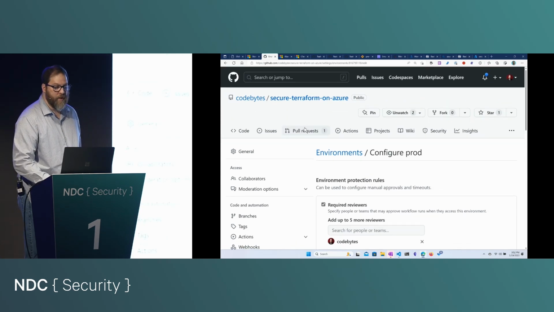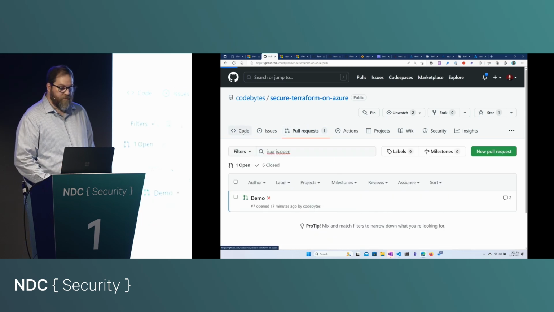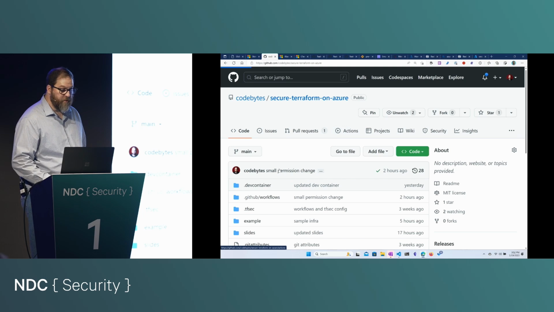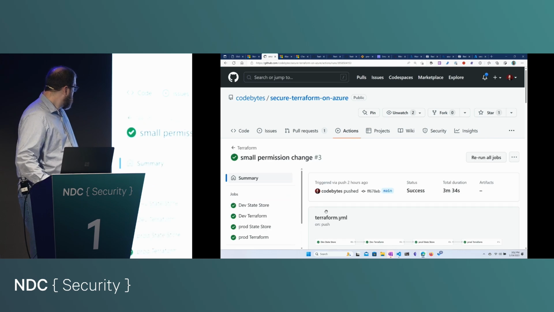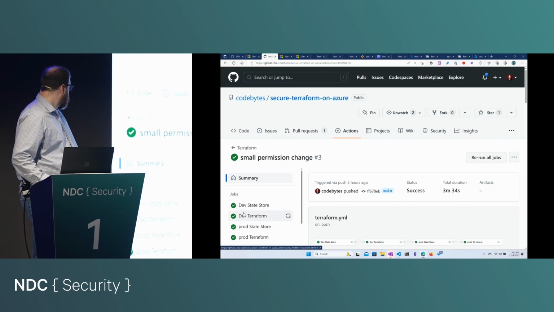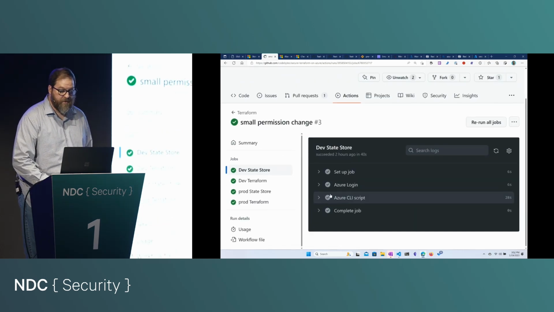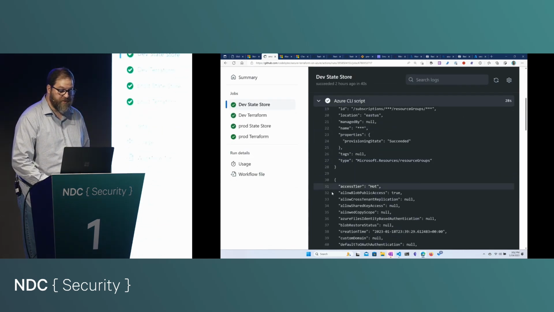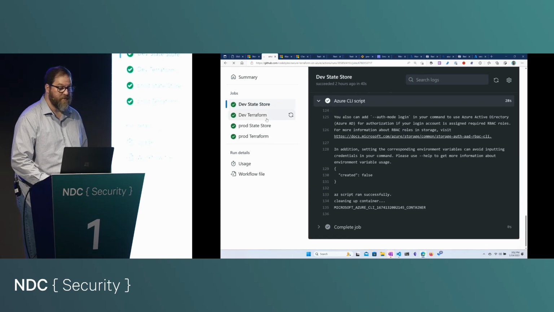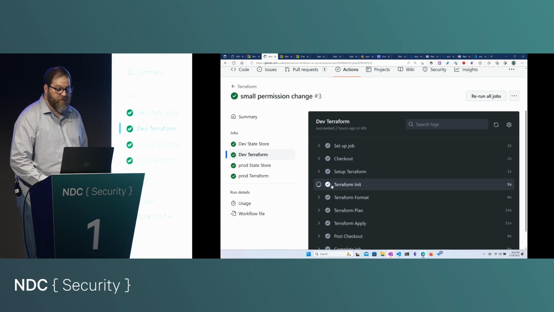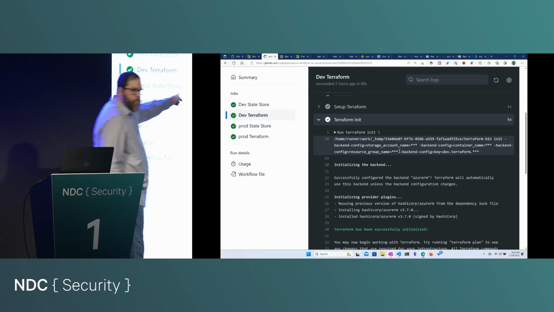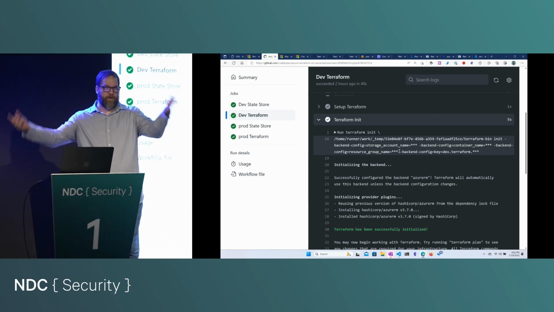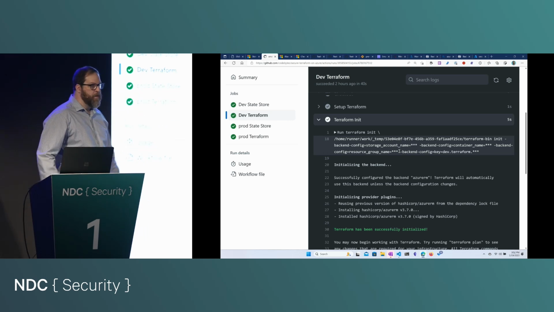So if I go look at my action run, you'll see, hey, when Terraform ran, first thing it does, I've got four states down there at the bottom. It does my dev state, creates the relevant resources, and then initializes Terraform with the right values, and you can see it stars them so it doesn't output them on the screen. GitHub's usually really good about knowing that you had a secret that has some value and it's not going to print it out. If you do a lot of manipulation, though, you can shoot yourself in the foot.